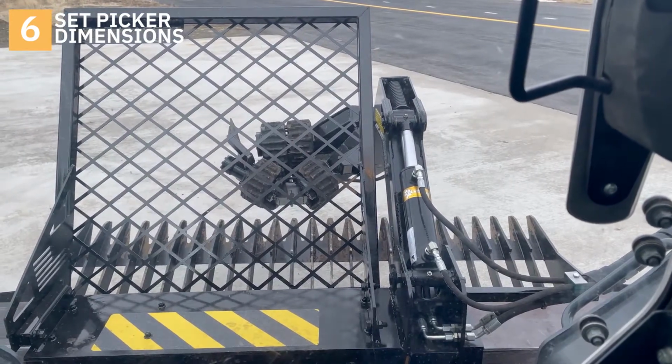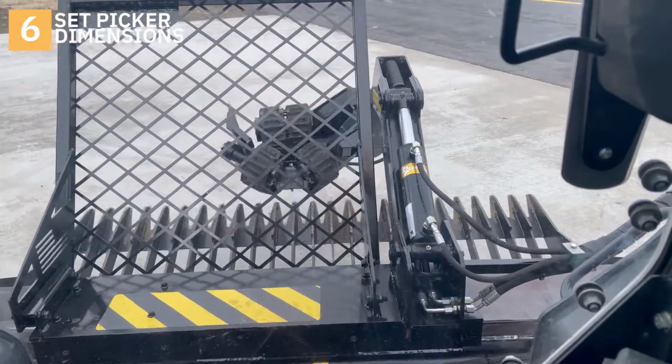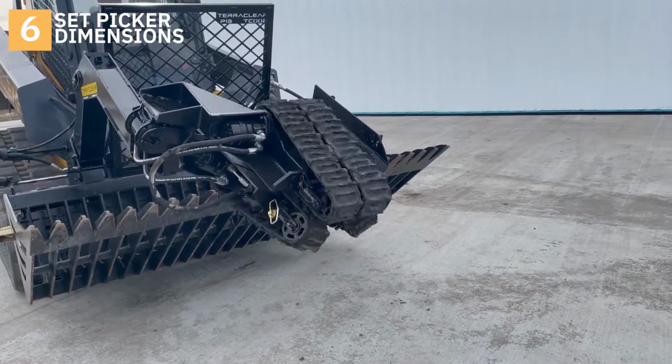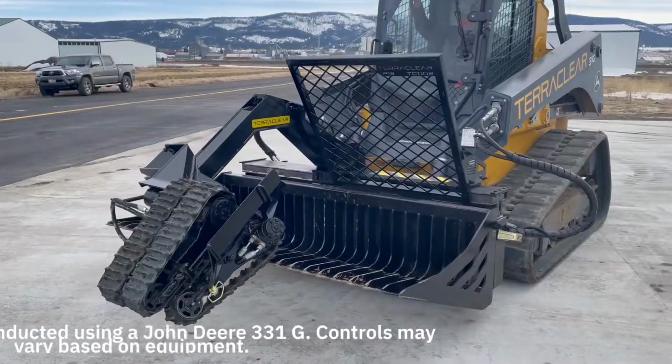And as you come up to a rock, you use bucket tilt to reach down and grab the rock. After you grab the rock, you pull up. So you would do this in unison by running the belts.